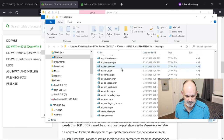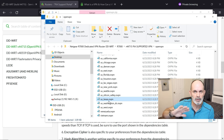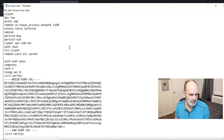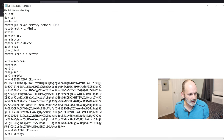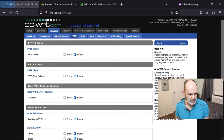Double-click the US Texas OpenVPN file — it opens in Notepad. Go to the 'remote' line and you'll find the US Texas privacy network server address. Copy that address. Also note the port number — 1198 — because we'll need that. Go back to the router, go to Services, then VPN, scroll down to OpenVPN Client.